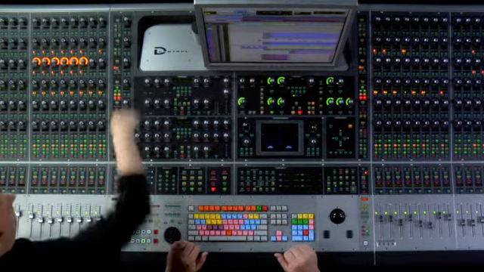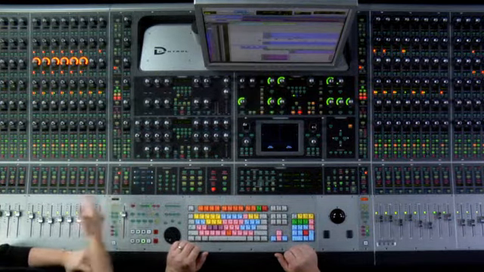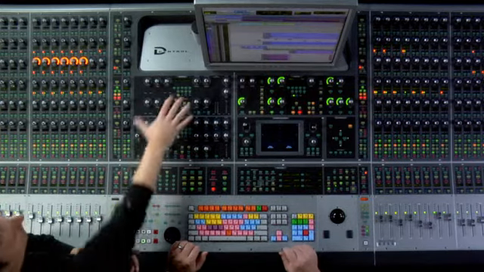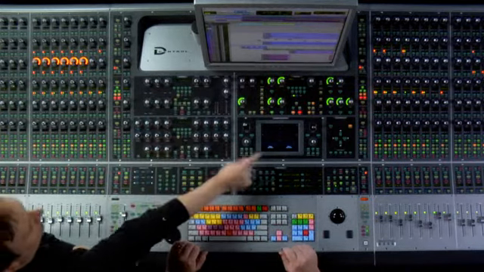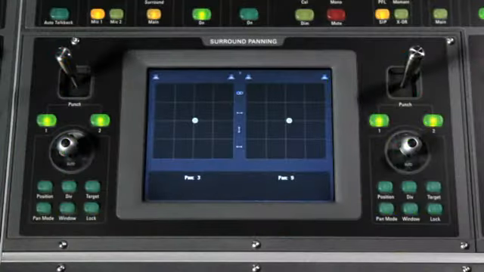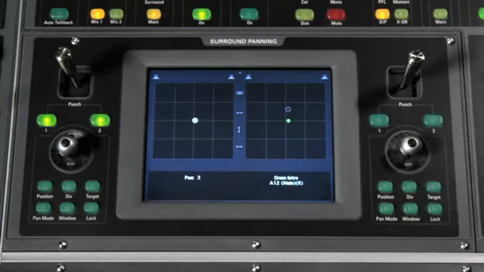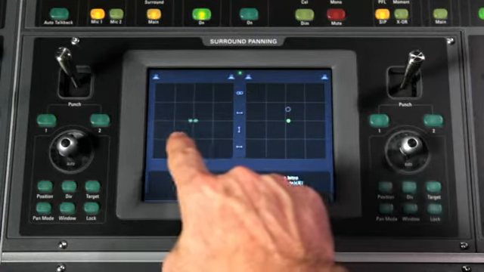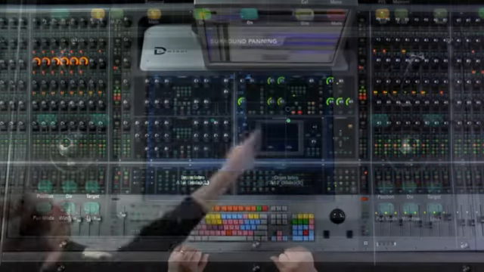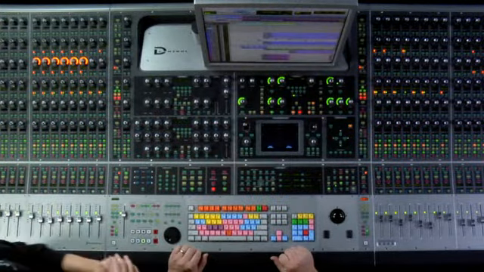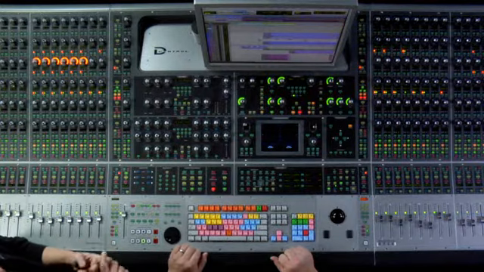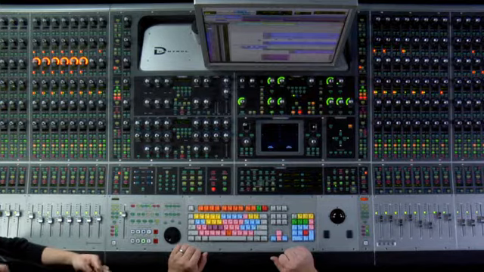And that comprises not only 6 touch-sensitive encoders, which is a duplicate of the regular channel strip, but it has a dedicated dynamics, EQ, and surround panner. Why don't you tell them about the panner, Gil? The panner can be operated by either one of the 2 touch-sensitive joysticks, or you can actually just use the touchscreen with your finger. Cool. Above that, we have the XMON control center here, and this is controlling all of your analog monitoring for your speakers, your input selectors, your talkbacks, your listen-back mics, and your cue system.